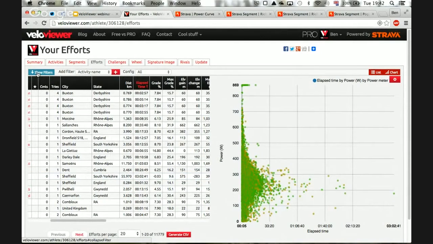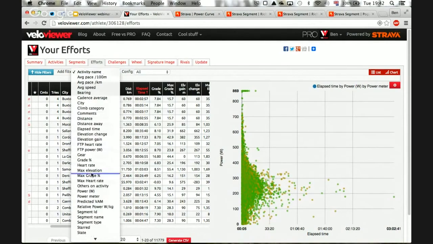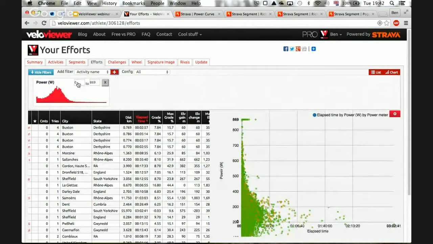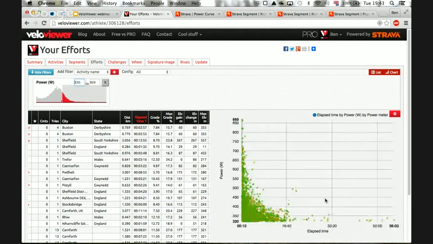So I can filter out, say, all of the power where it's below my FTP, which is around about 320, something like that. So if I type 320 in there, I got rid of a lot of the data that you're not really concerned about. So you can see here that these ones are getting up to about an hour, and so 339 watts is for about an hour. So you can kind of see the curve here. There was a few ones which are sticking out around here, and the color is whether it's a power meter or not.